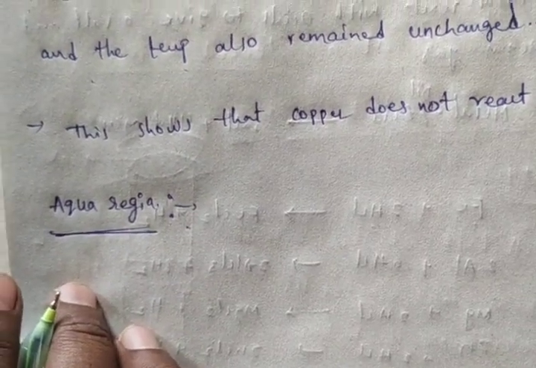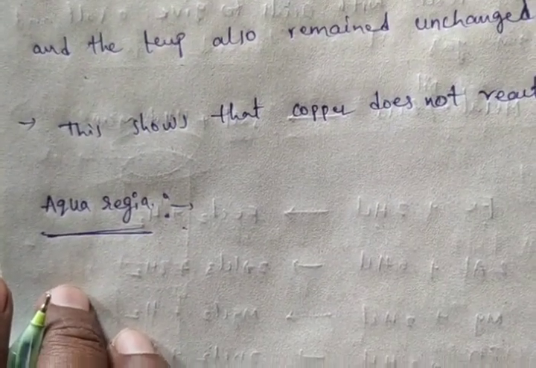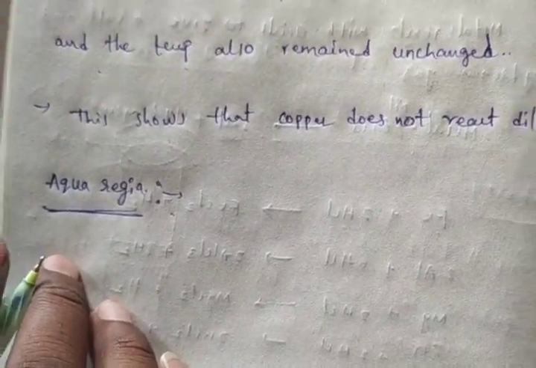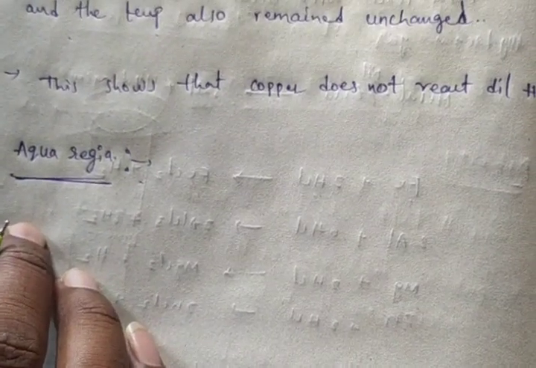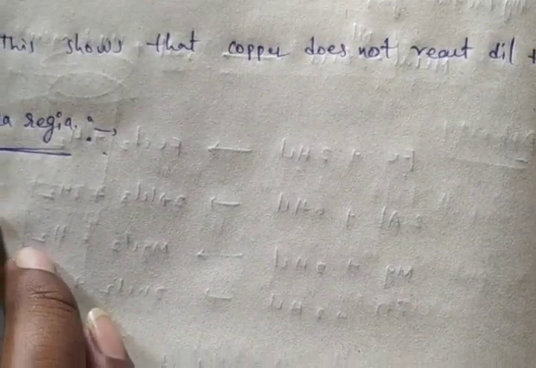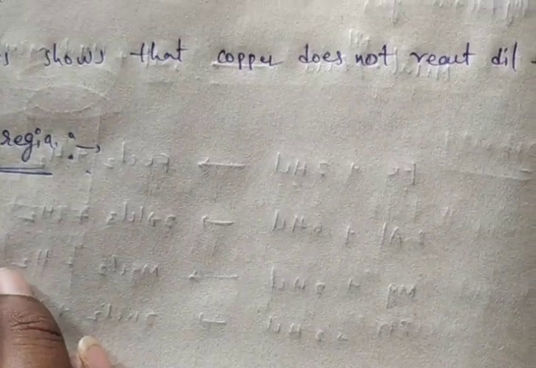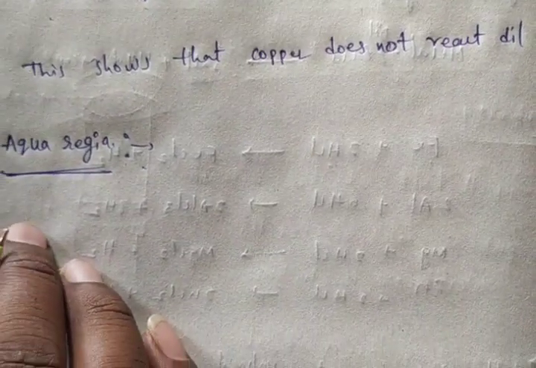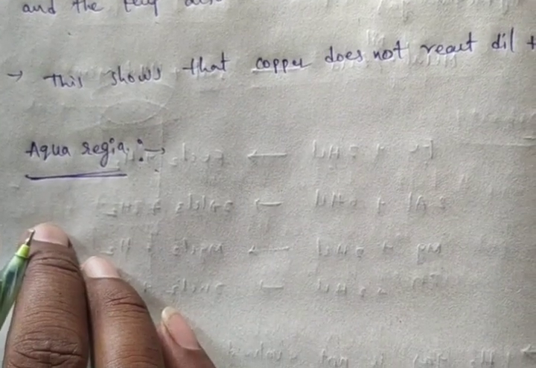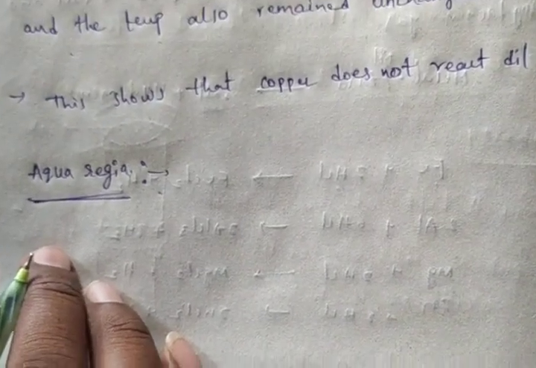Reaction of metal with acid — we can identify by the bubbles. If bubbles form fastest, that means the metal reacts very fast. If no bubbles form, the metal does not react with acid. In the case of copper, it does not react with dilute HCl, because no bubbles were seen and the temperature also remained unchanged. When adding magnesium metal to hydrochloric acid, temperature will be raised, identifiable by a thermometer, and bubbles will also form very fast.